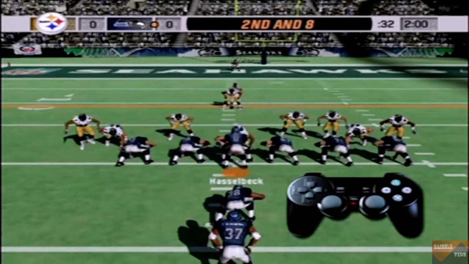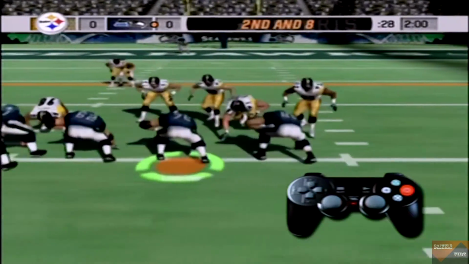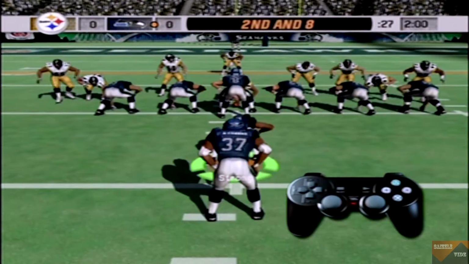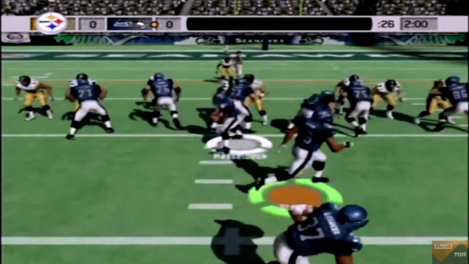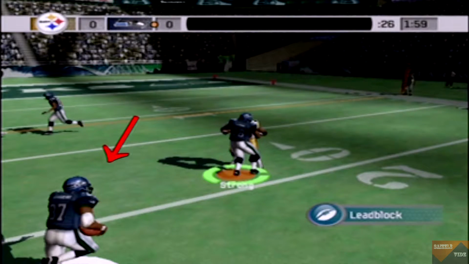Press the circle button to switch through the players until you've selected the player that you would like to use. You'll notice that the screen zooms in to focus on the player that you'll be controlling. Once you have your blocker selected, press the X button to snap the ball. Notice that the camera focuses on your player and you have total control of the blocker. The ball carrier will be controlled by the CPU and will attempt to follow you until a hole opens up.